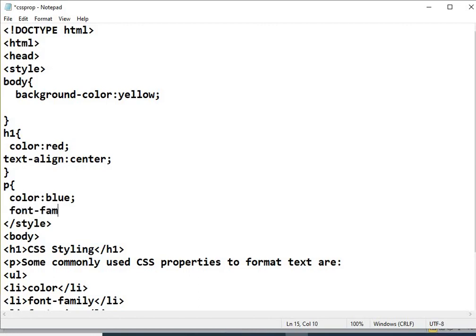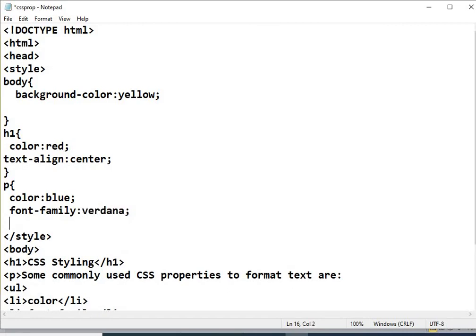Font family value can be different according to the available font families. Let's take an example here, Verdana. Another one is font size. Font size property can also be set to some value, and the value of this can be given in pixels or in percentage. Now let's define this in pixels.